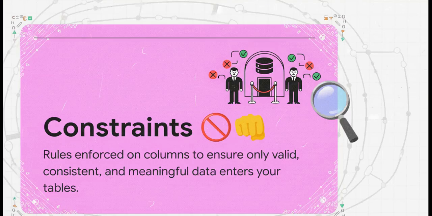The best way to think about constraints, they're like the bouncers at a really exclusive club. And that club is your database. They've got a strict guest list, a set of rules, and if the data trying to get in doesn't meet the criteria, nope, you're not on the list. It's not getting in. It's as simple as that. They're the rules that stop bad data before it even has a chance to become a problem.